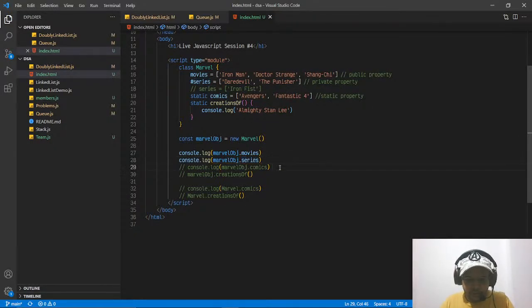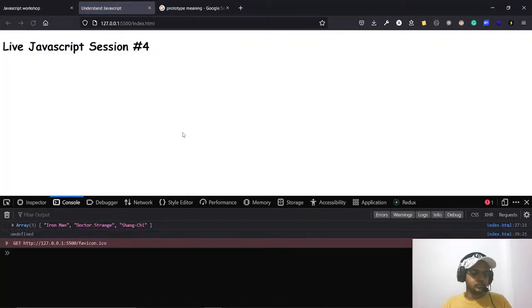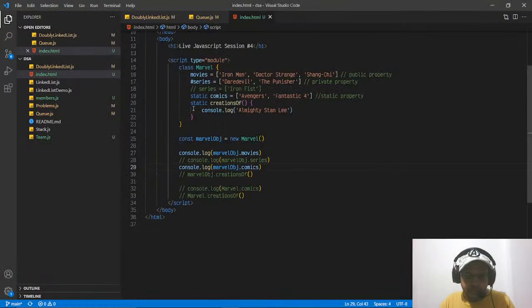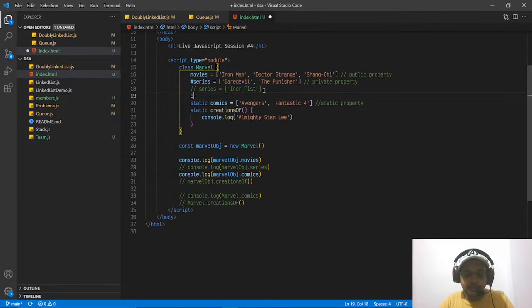Now let's try to understand the next one. I'm trying to access a static property, and I again get undefined. Let's do the same thing again: comics equals Iron Fist.